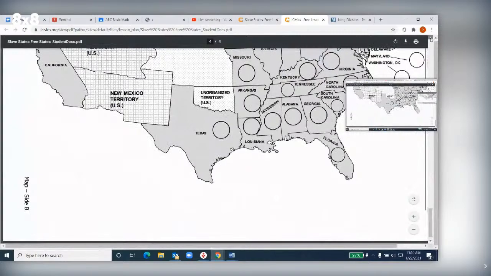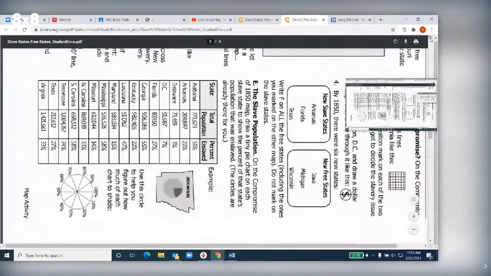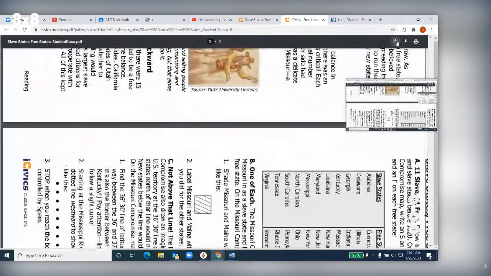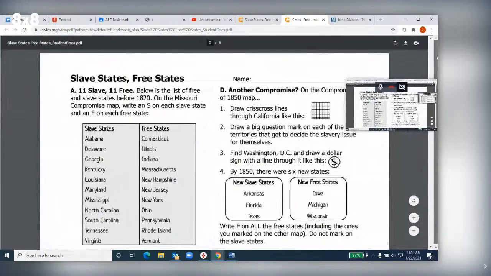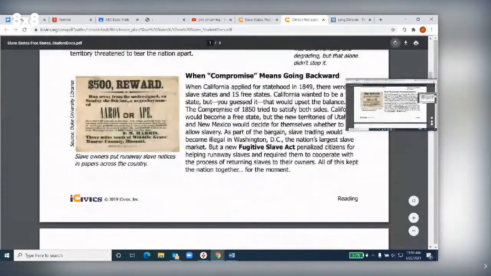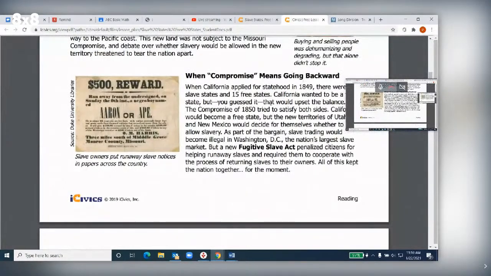So, you guys, in the big picture, if we go back up to the last part of the reading, we are at about 1850 right here. So obviously the issue of slavery finally came to a head a decade later, and that leads us into the Civil War, which started in the 1860s. The next lesson, we'll look a little bit at the Civil War, but you understand at this point, slavery had become a dominant issue in our country. You had half the states that were for it, half the states were against it. So eventually it came to a head and the American Civil War started. So we'll talk a little bit about that in our next class.